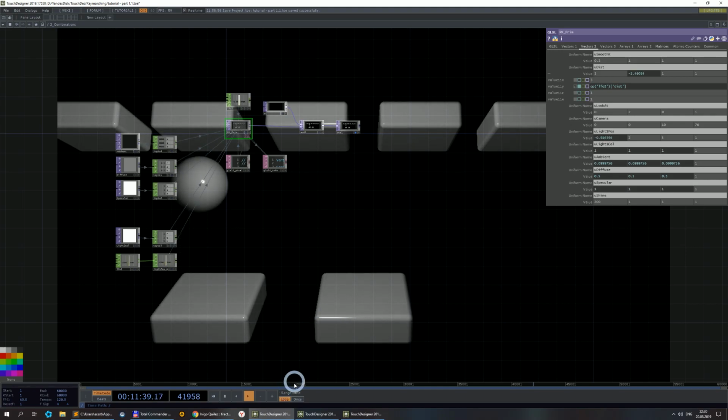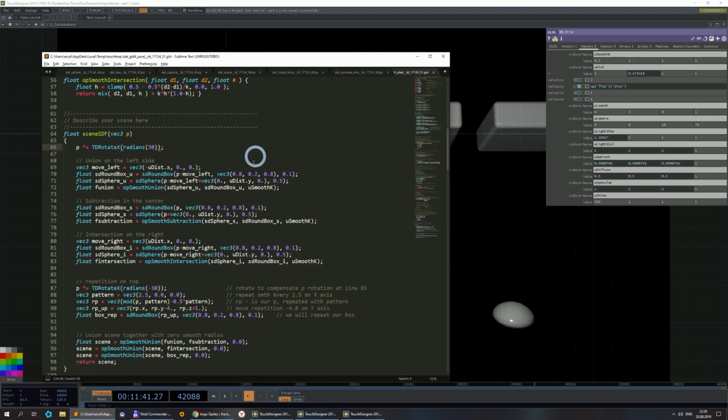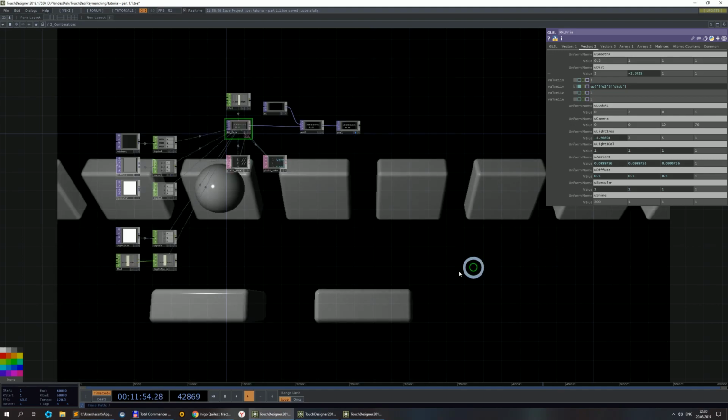How to combine things? First you need to create these things. Rotate the space again. I can comment this to show how it was. Okay, this is the unrotated space.